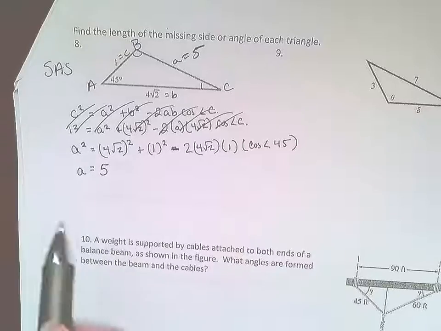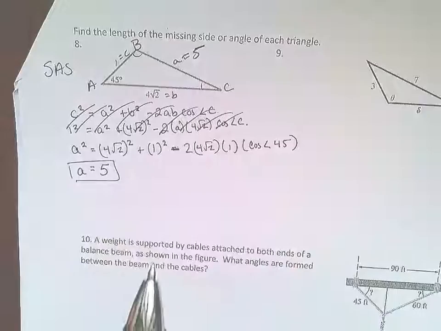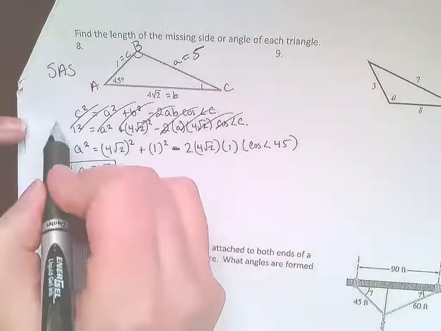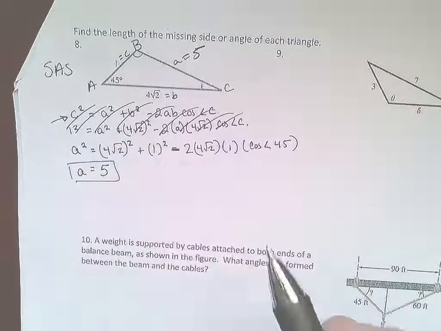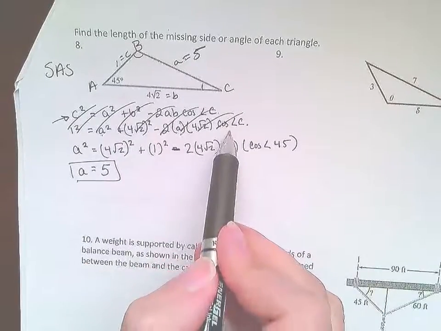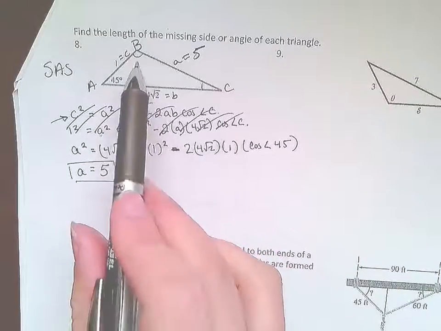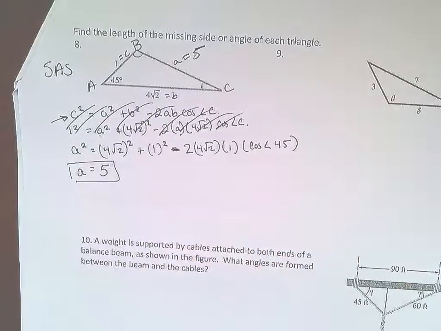Now once you found A is 5, you can figure out one other angle, and you would do what I was trying to do up here, because now I know that A is 5, and my only unknown is angle C. So you would use this and then find B. Alright, we're going to stop here, and we'll pick it up tomorrow in class. Of course, if you want to try these, go ahead.